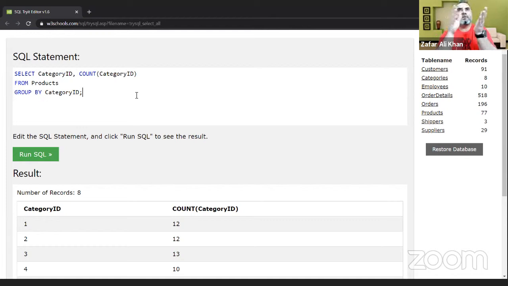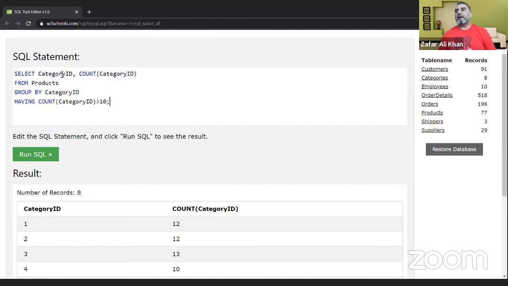Where is first applied over the records, and whatever records are left over after the application of where are then grouped. Now I would like to see only those countries where I have got more than 3 customers. In that case, I would have to group, and then I would have to filter the group. So it cannot be done with the help of where, rather we use having.